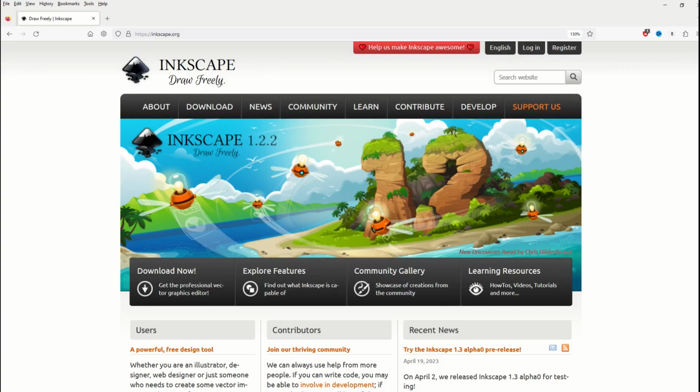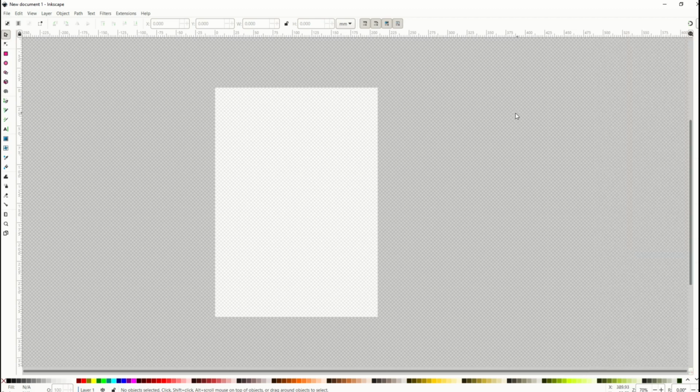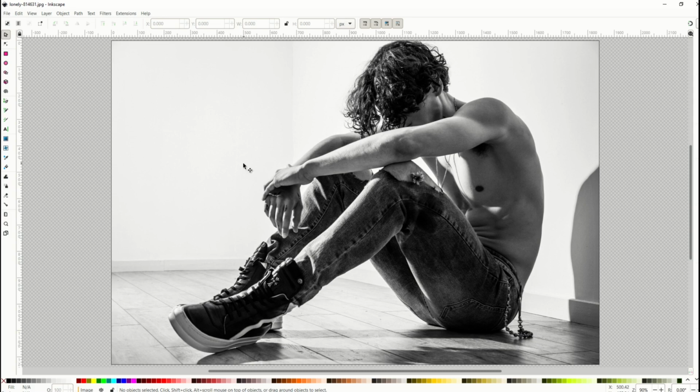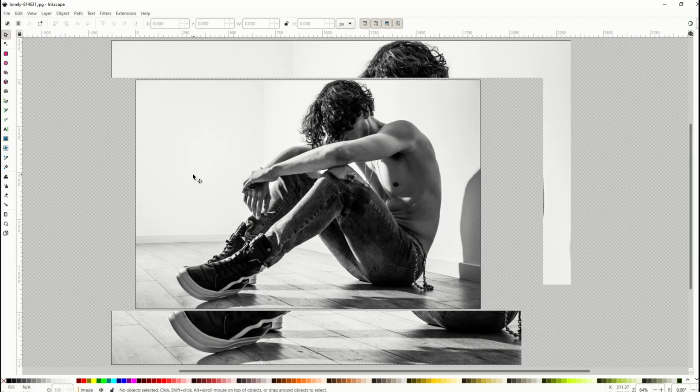All right, now step two is to go to Inkscape. Inkscape is a completely free vector tool. Here's the website. I'll put the link in the video description as well. I've popped open Inkscape here and I'm going to go now to file open and I'm just going to open up my image. Okay, so depending on the file size when you open it, it could be really big. That's fine. If you need to scroll in or out, just hold down the control key and then the mouse wheel and you can scroll in or you can scroll out.